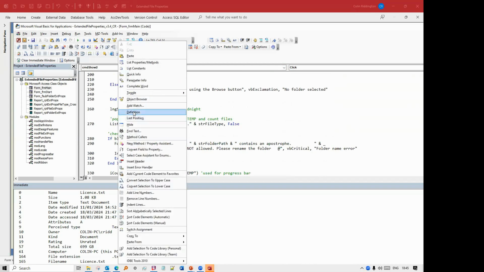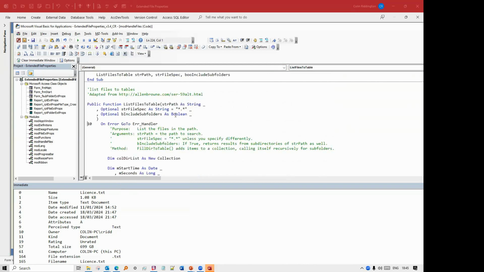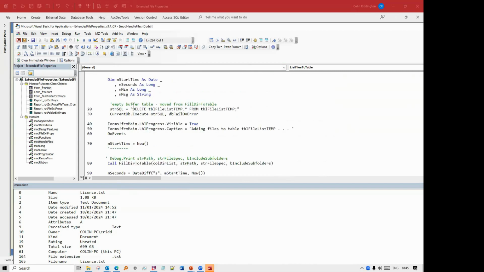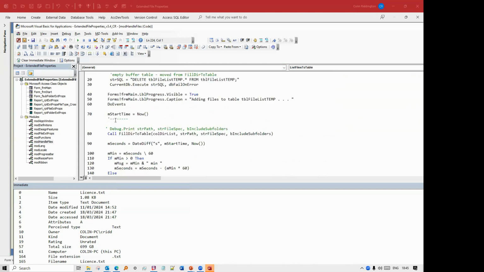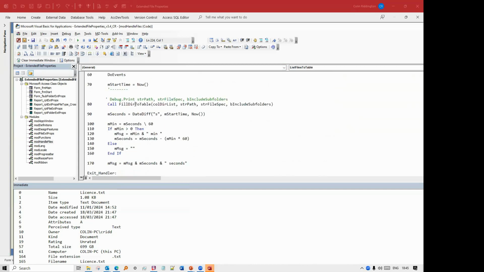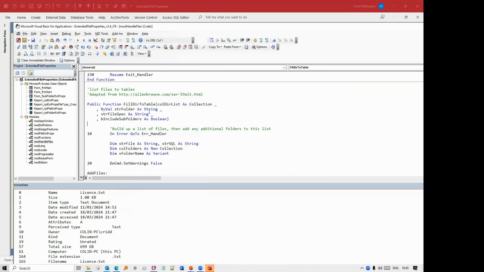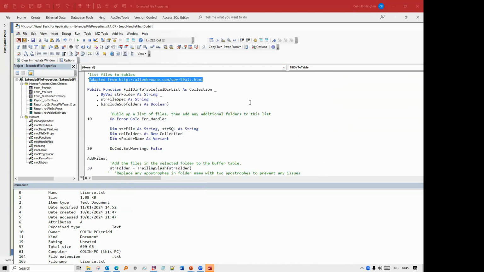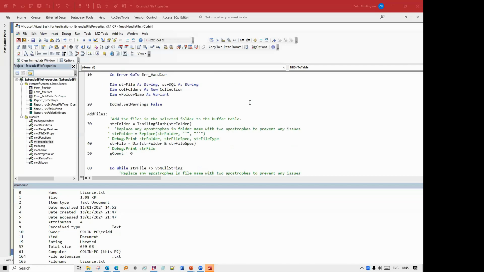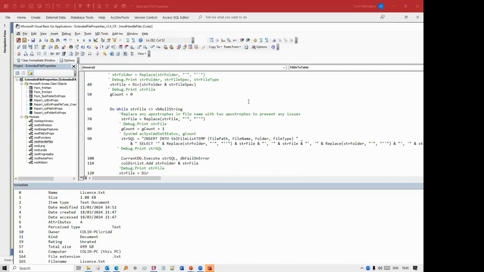So it goes through and identifies all of the files. It clears the file list temp table. It then populates that table using fill directory to table. Thank you, Alan Brown, for the code for that, which I adapted for my own purposes, but a significant part of it is Alan's original code.